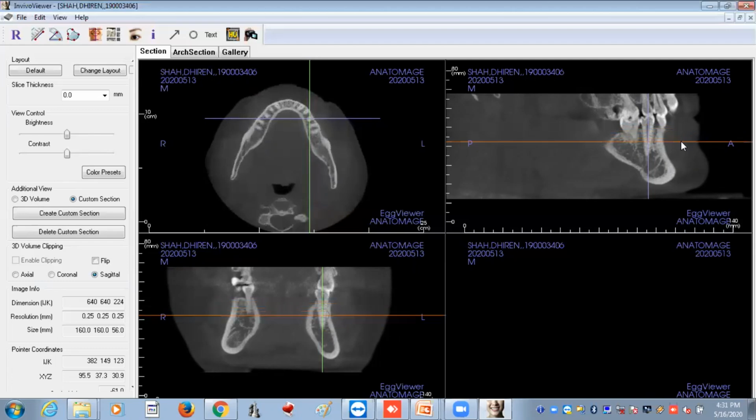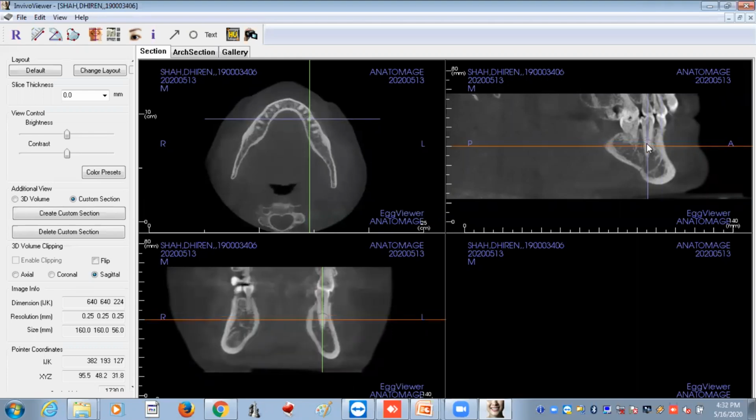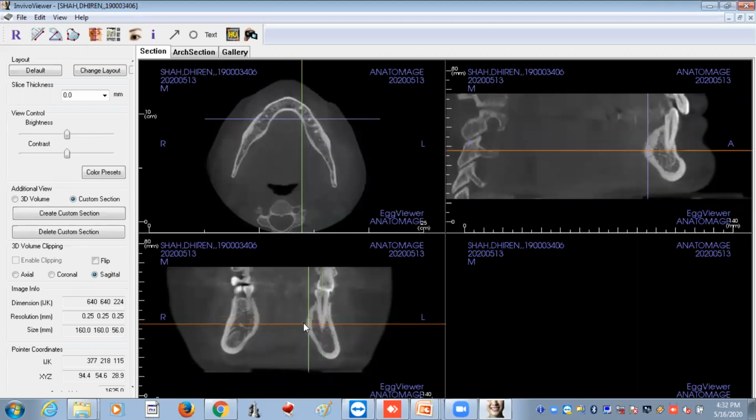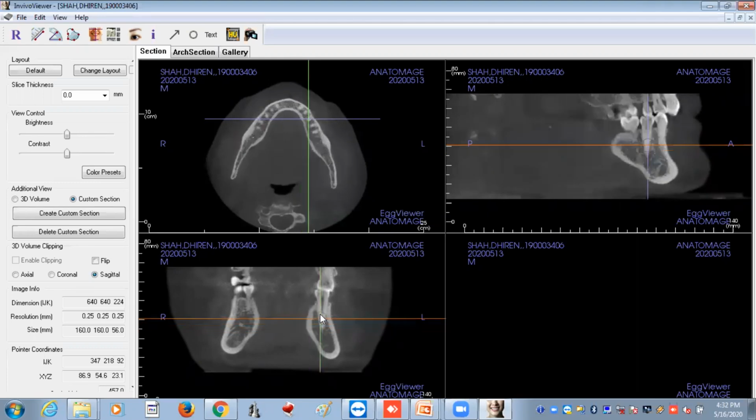and at the apex, you can see over here that there is a radio opacity, or there is some ledge or calcification of the canal here. The same we can see in this section as well as in the coronal section. You can see that there is a radio opaque calcification at the root apex. Now the question is, this is the simple case where there is no or lesser curvature of the canal.